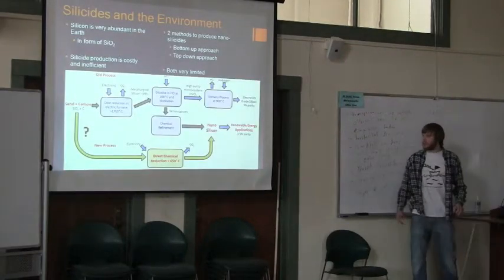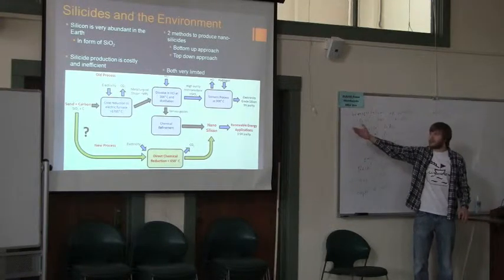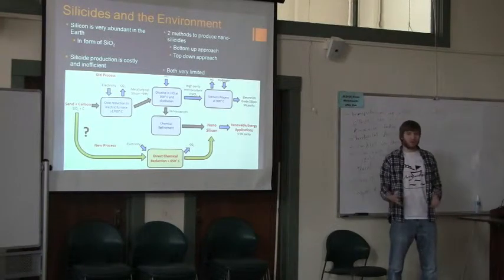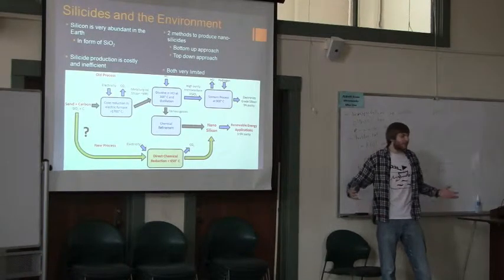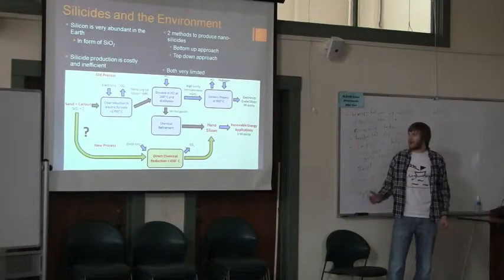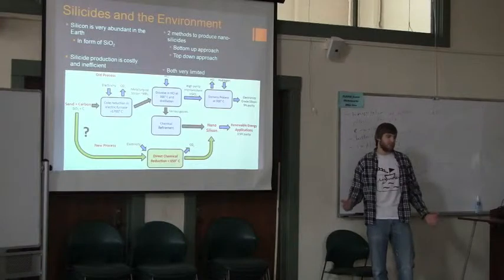Just looking at this, to know the efficiency, we'd have to measure, compare it to the old process, go through each step, more or less, and determine the energy input per amount of product that you make, and really that's beyond the scope of my research. But I can estimate that comparatively to the older process, it's been better.